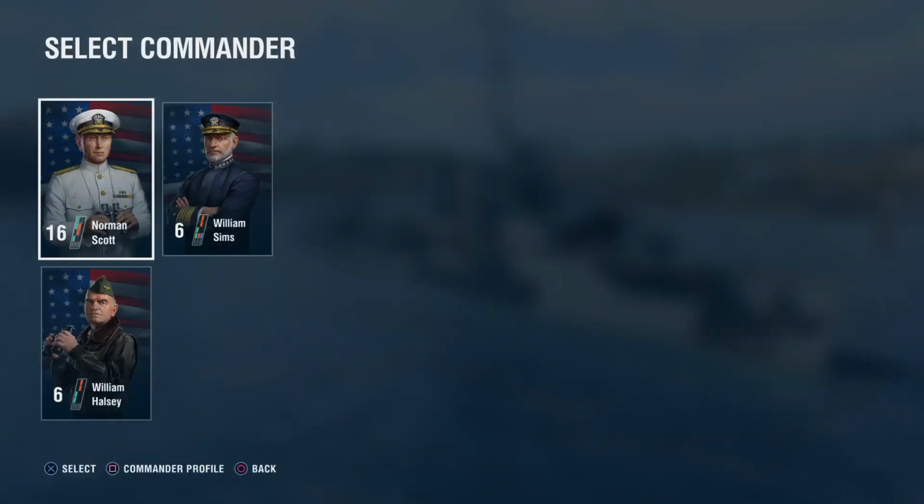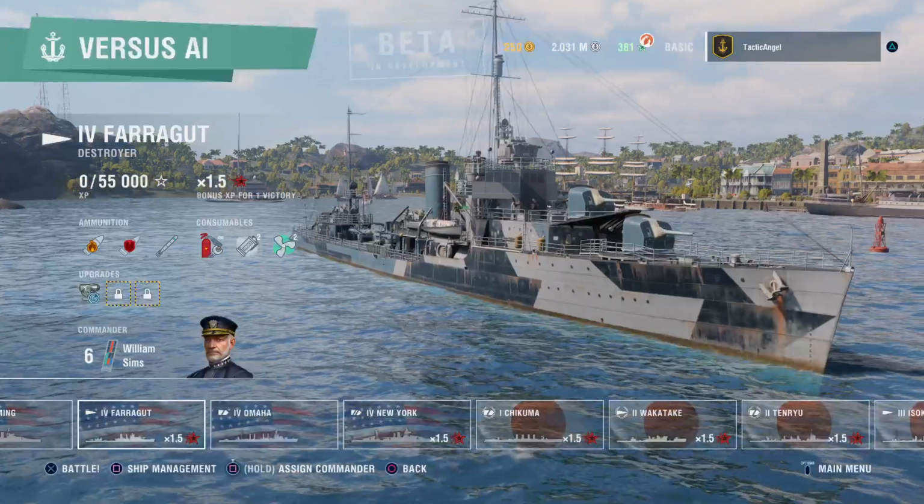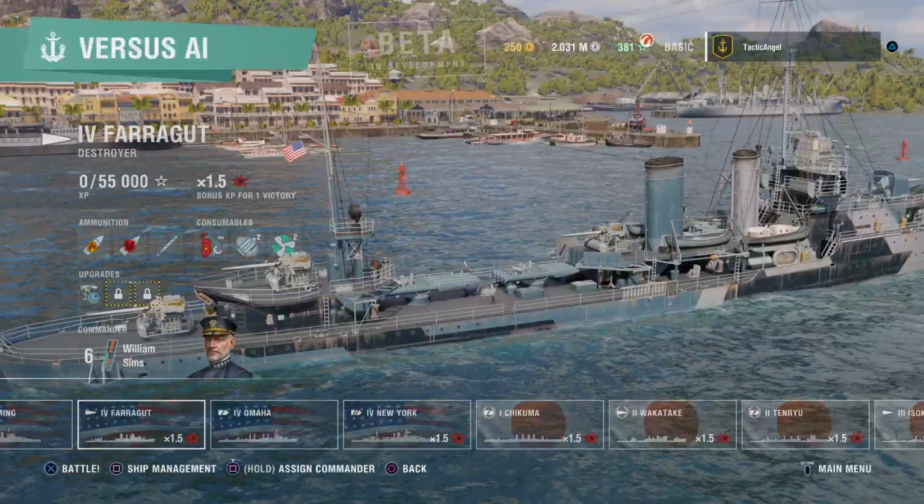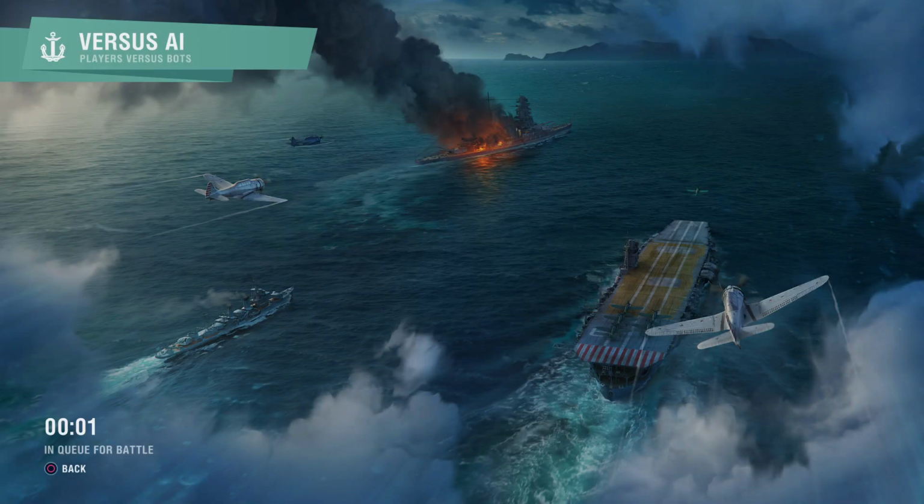Next up, we're going to put Bill Sims, our trusty destroyer captain, into the Farragut, and we'll see if we can't find some more success with the Farragut.